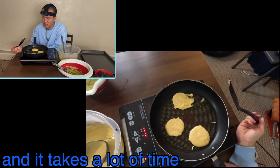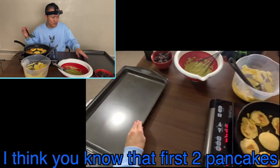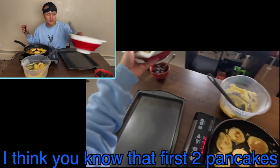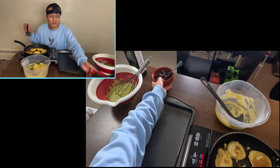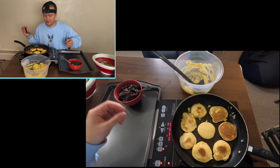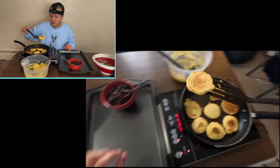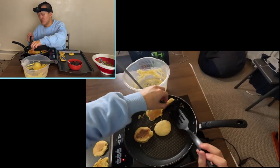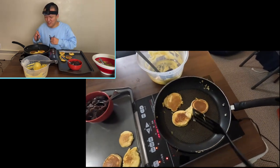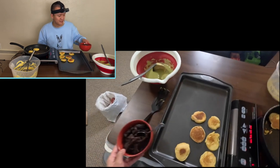And it takes a lot of time. I think the first two are getting ready. Oh! So let's put it on the side. Well, while this one's cooking, let's make a dorayaki.